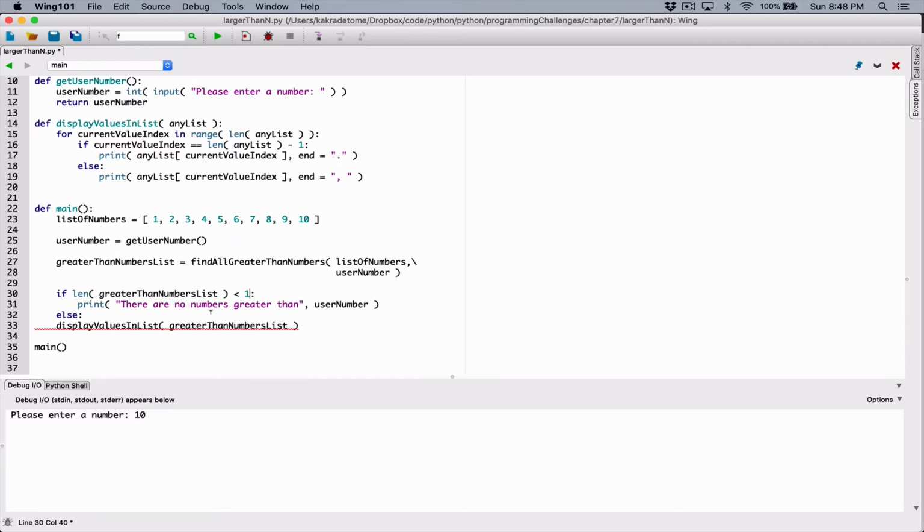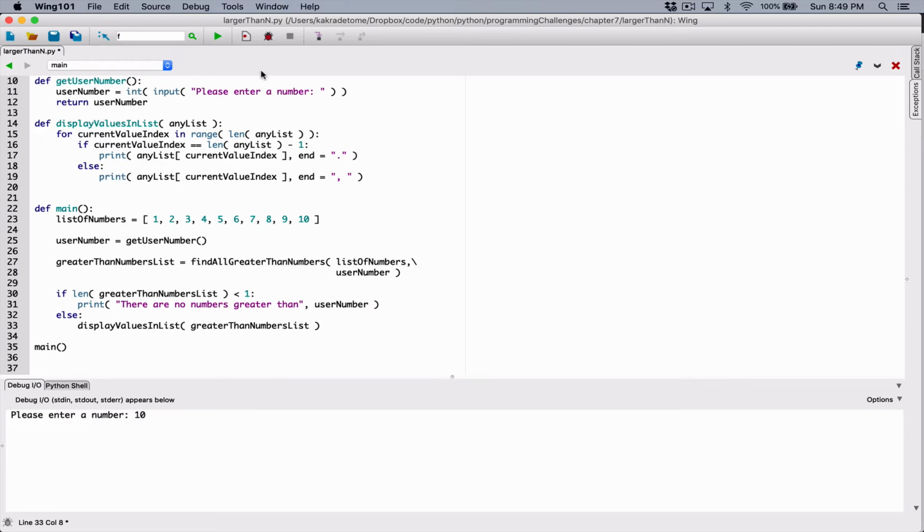So if it's less than 1, then let's print out there are no numbers greater than whatever the user typed. Else, that means we have at least 1 or above. So in that case, let's call our function display values, and let's display the values in the list.